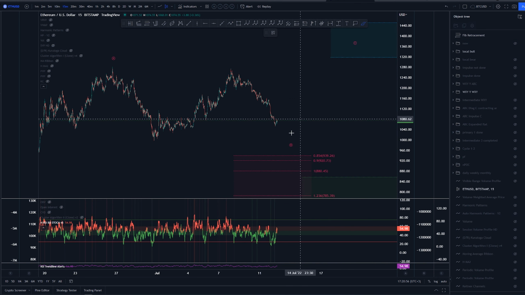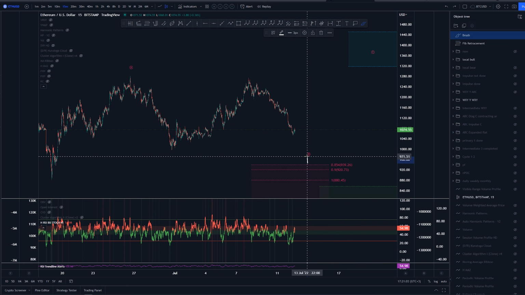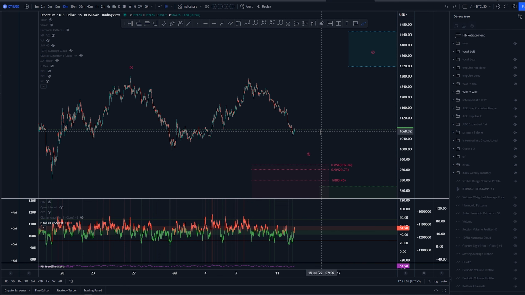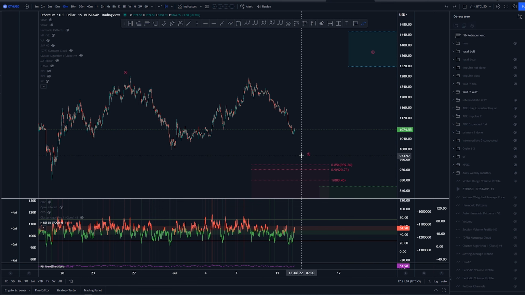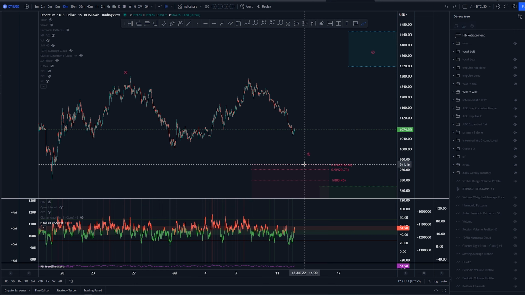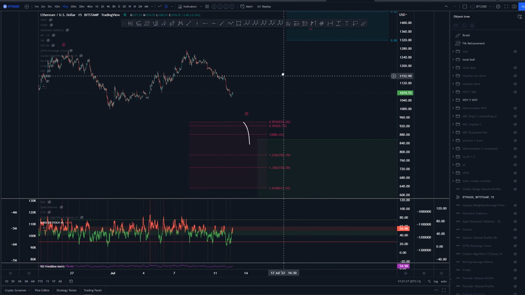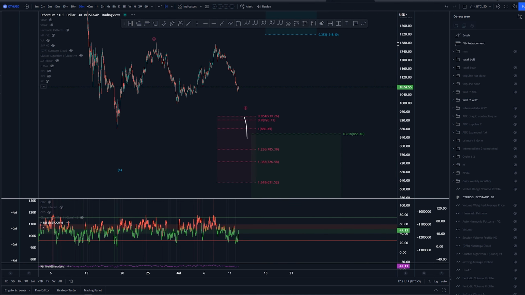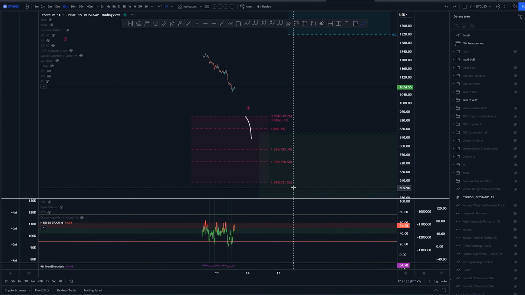If the price stays beyond the $939 area, then we are going to be calling it a WXY, and our expectations up here are a three-way structure. If we are going to go below that area, then we are expecting an ABC correction. And the wave B can come all the way down here to $631.